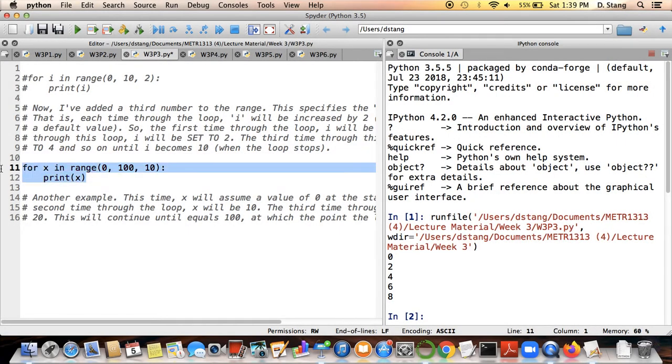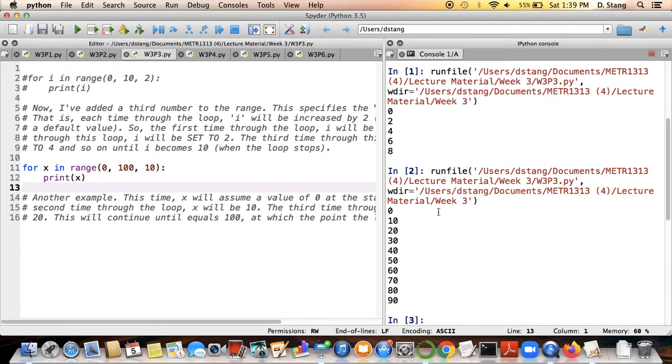Let's see if that is in fact what this program would give us if we were to run it right now. And if we launch this program, we see first x is 0, then it's 10, then 20, then 30, and you can see this does in fact match up with what we expected. The highest value that x is, in this case, is in fact 90. So just in case I didn't say it before, if you have range with just 2 numbers, then it's sort of implied that this third number in the range is 1. So it's just implied that you only want the range to count up by 1 every time.